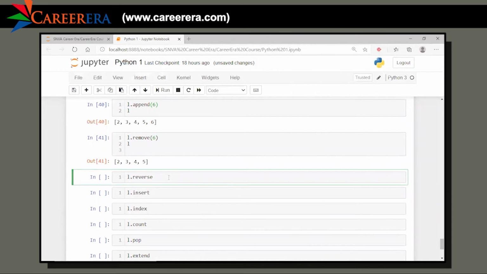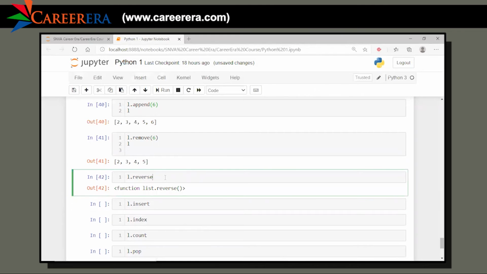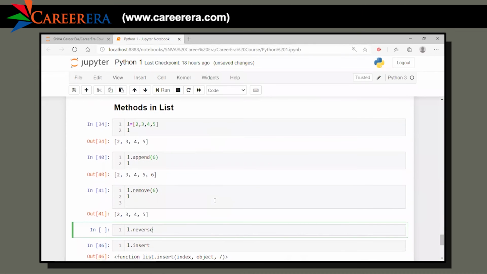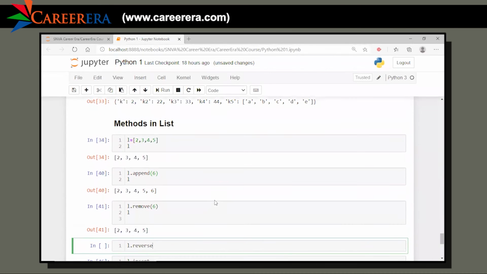For the reverse case, again, if I run this, you will not see the result. So just to save the time, I will just run all the functions and give you the output. I'm pausing it and running all the functions and will show you the output.